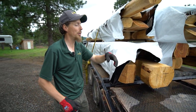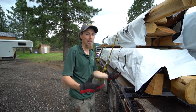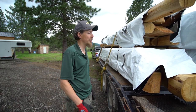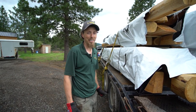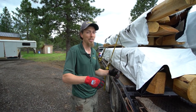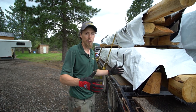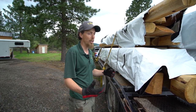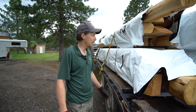Not to say that you don't get a rebellious log occasionally, and it wants to twist or do something crazy, but we try to eliminate as much as we possibly can. It seems every house has a log or two that has a rebellious streak and a mind of its own, but there's always a remedy. And we try to use the driest logs we possibly can to eliminate all that. But that's just the nature of using an actual physical tree.